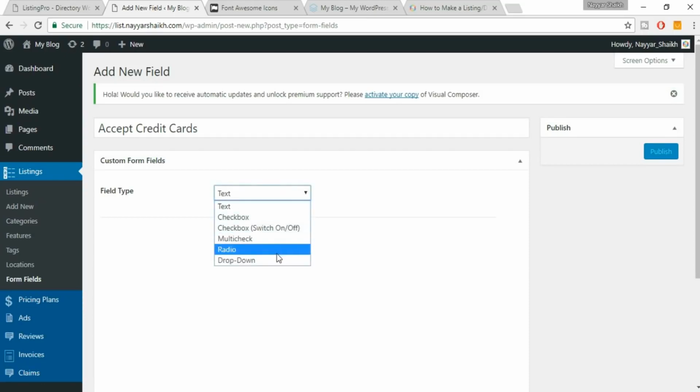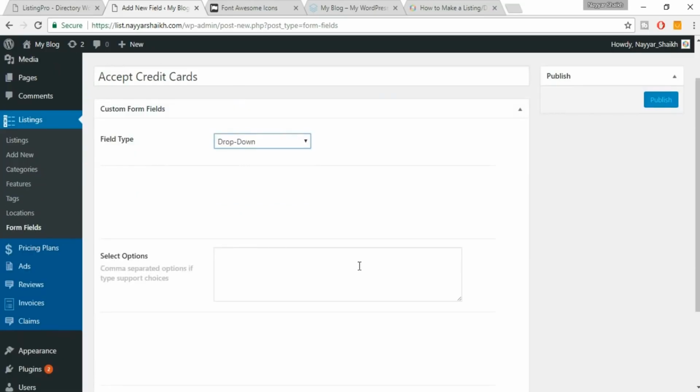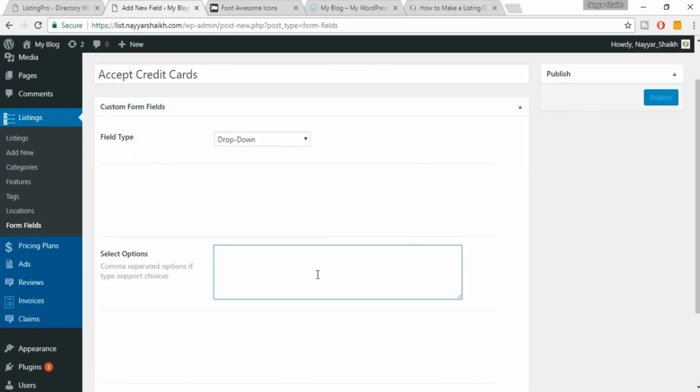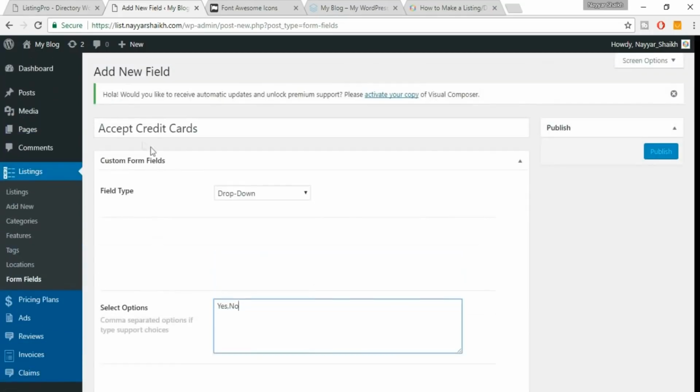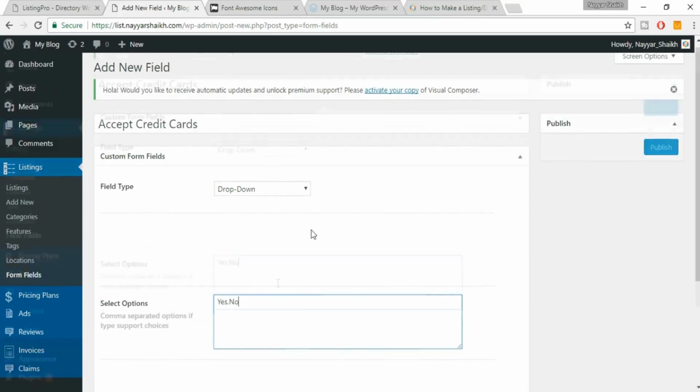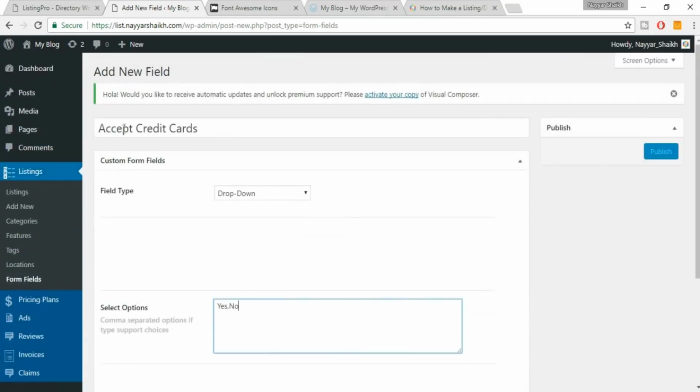We'll select drop down. Now here you can put in yes, and for the next option you put a comma and no. So now when they select this option, they'll get two options, yes or no. For credit card, they can select yes, we accept credit card, or if they don't accept credit card, they'll select no.